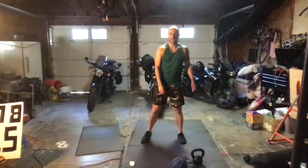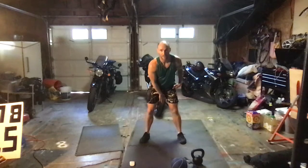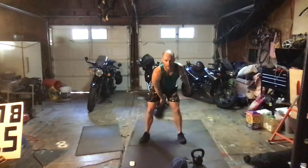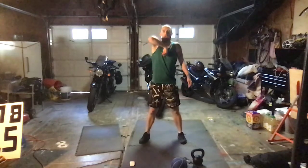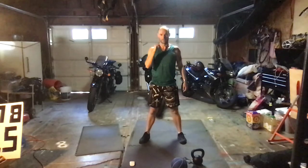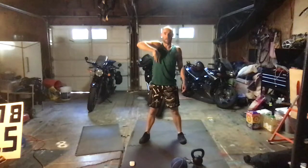That's gonna take us into cleans, where we hinge back in those hips like we're doing a deadlift, snap up right along that body to get into that clean, and right along that body to take it right back down. Notice how my thumb is staying right along the midline of my body. That option again, using that dumbbell or just giving me that upright row, trying not to shrug as you go.